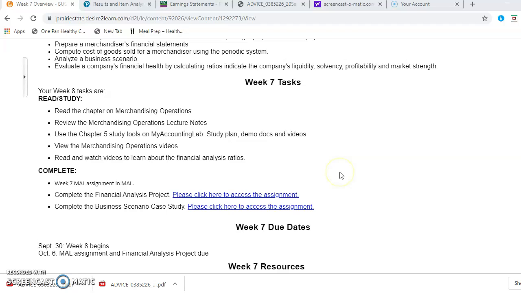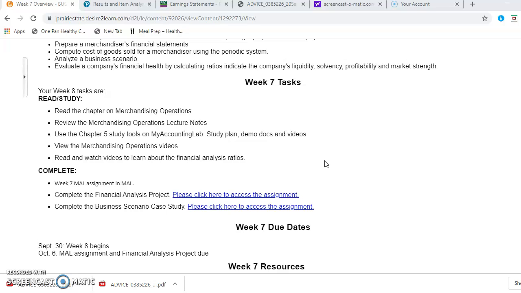I am not going to have us do a discussion of week 5, and we're not going to do Chapter 5 vocab to allow you time for the other tasks. In Chapter 5, you're learning about a merchandiser, and a merchandiser's income statement is going to be a little bit more involved because now we need to deal with the cost of the merchandise that we purchased. And so our income statement is going to be the multiple step income statement. So when you're reading Chapter 5, focus on that.